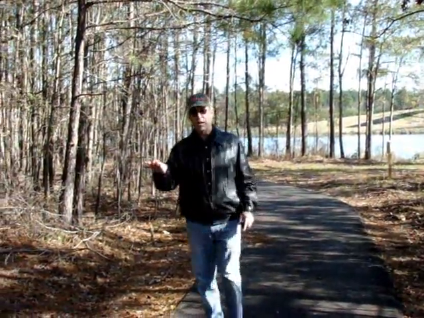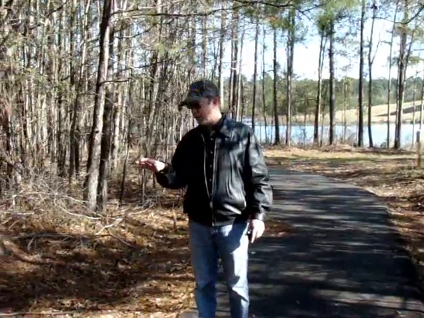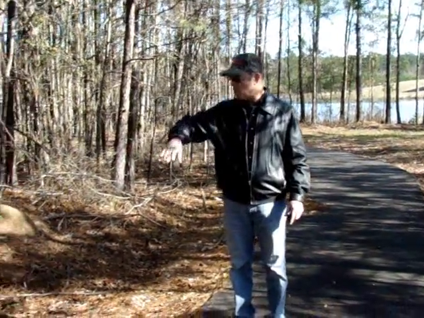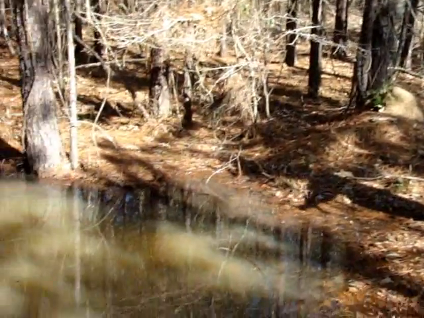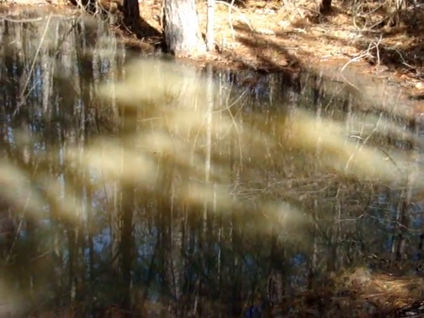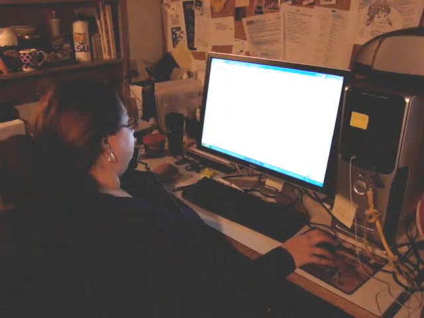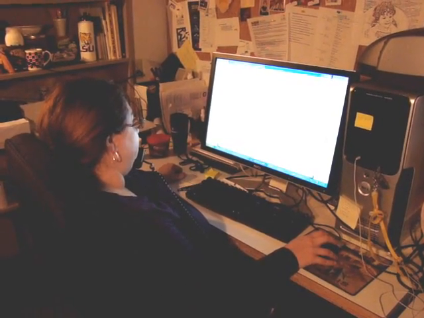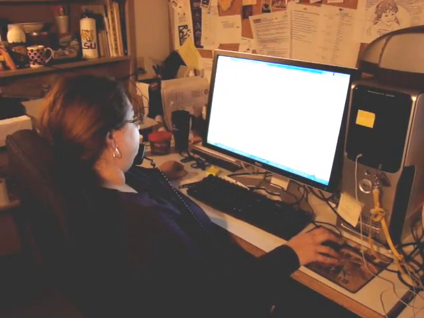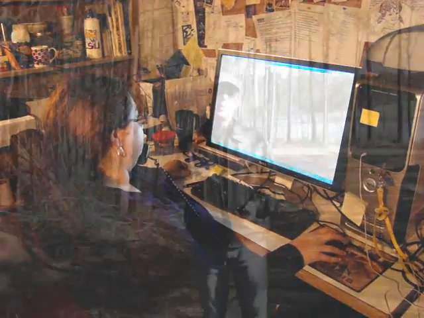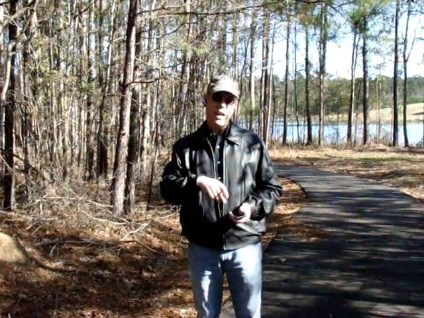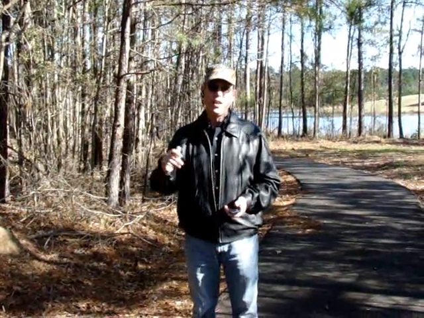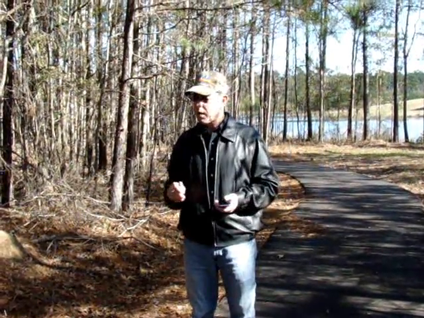So here we are coming upon our first problem that we found today, which is where we have some water backed up on one of our paths here. And then on the other side, I see we have some erosion. So I have Kristen here at my office. Thanks for being patient, Kristen, with us today. And she's got a file already started on her computer that via my iPhone, I'm going to join her, and we're going to talk about this problem.